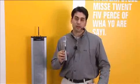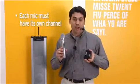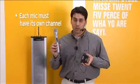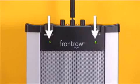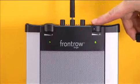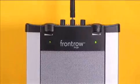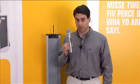If you're using a student microphone, make sure it's on a separate channel from your microphone. For instance, my microphone is on channel 41, so I'll set this one to channel 51. Otherwise, you'll experience some noise. With both microphones on, the receiver lights for both the teacher volume and the student volume are now green. As with the teacher mic, adjust the volume for the student mic, and then put in a volume lock. You'll want to charge the student microphone every night, just like you charge your microphone.